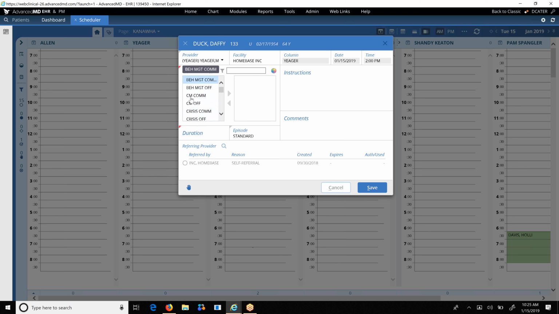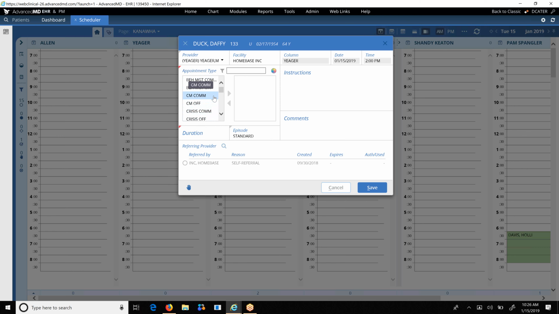You'll notice that each one of these types of appointments has two different modifiers. They're in the community or they're in the office. It's real important that you make the correct selection. If you're seeing the client in the office, then you need to indicate that it's the OFF. If you're in the community, then it's COMM.